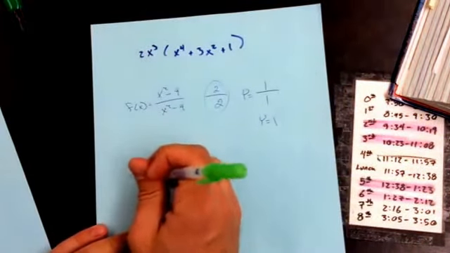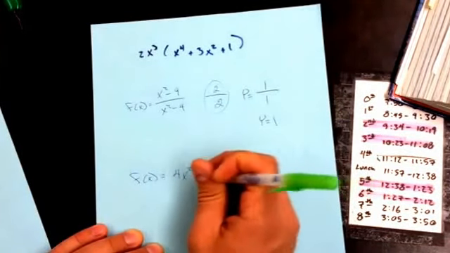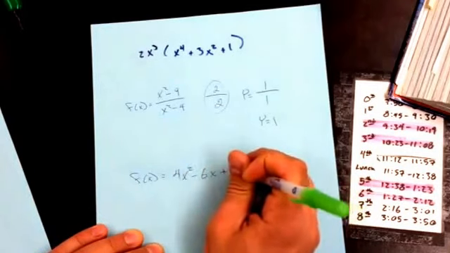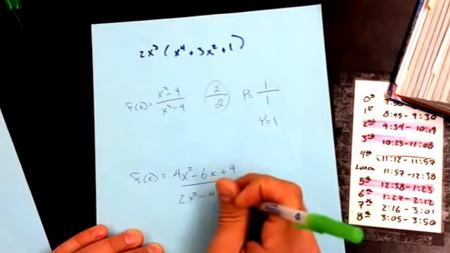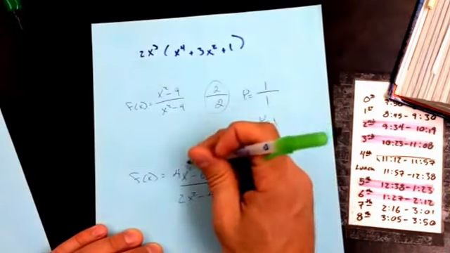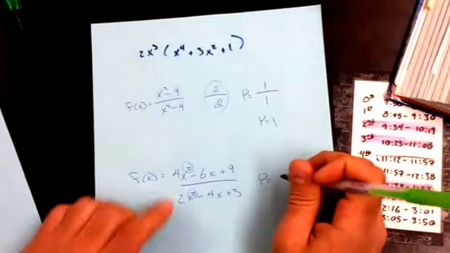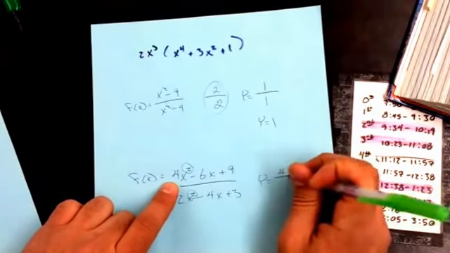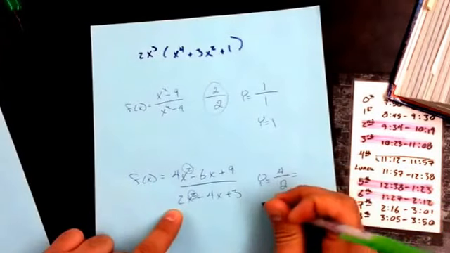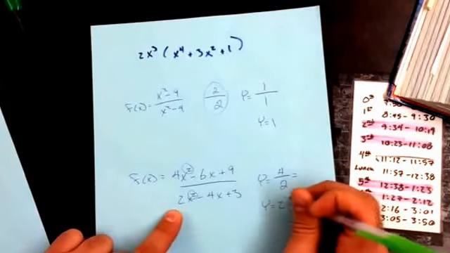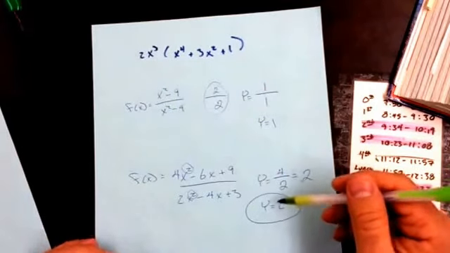I'm going to throw another example in there just because I want to show you what's going on here that I didn't use before. So when I'm looking at these, they have the same degree. So it's going to be, again, y equals the leading coefficient on top, which is 4, divided by the leading coefficient on bottom, which is 2, or y equals 2. And that's going to be your horizontal asymptote on this one.